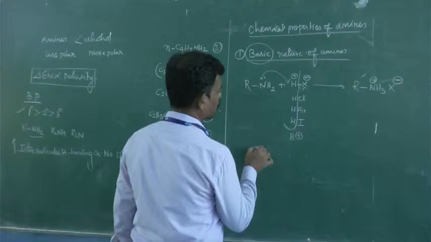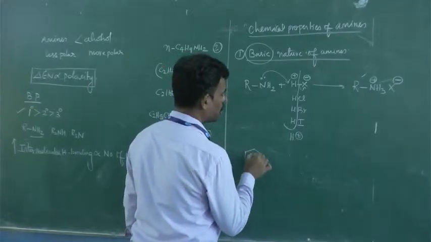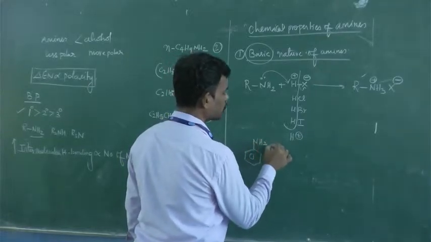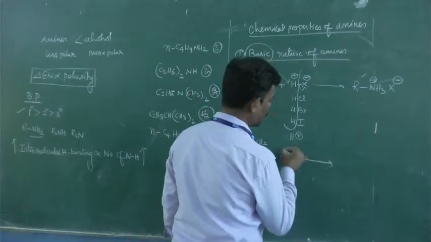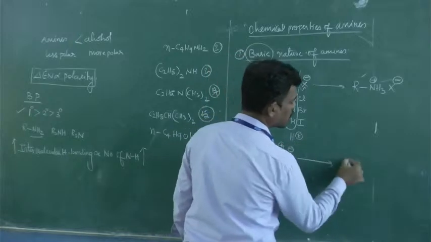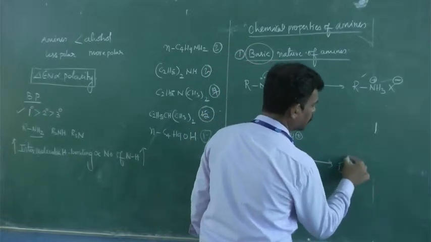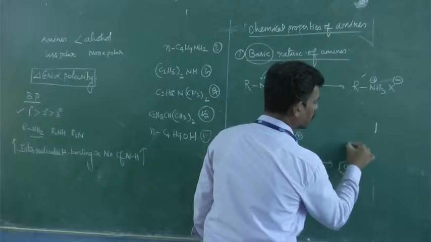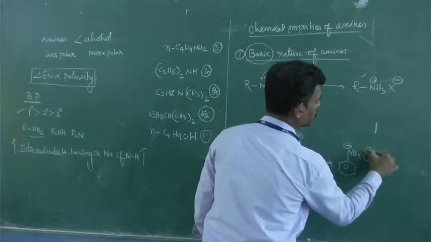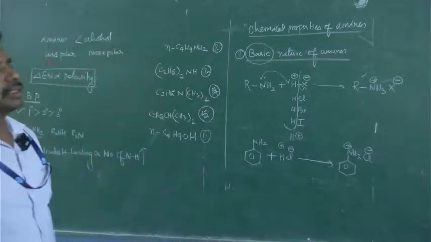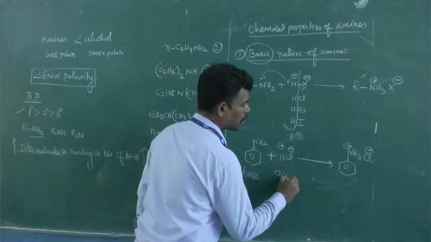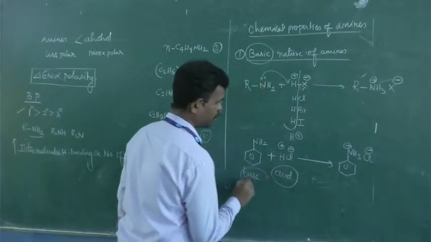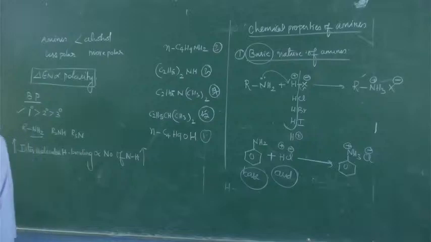So next you can take aniline. You treat it with HCl. This is H plus, Cl minus. What will we get? Anilinium chloride. Please note this. This acts as the base, and this acts as the acid. The corresponding product is in the form of salt. Is it clear?